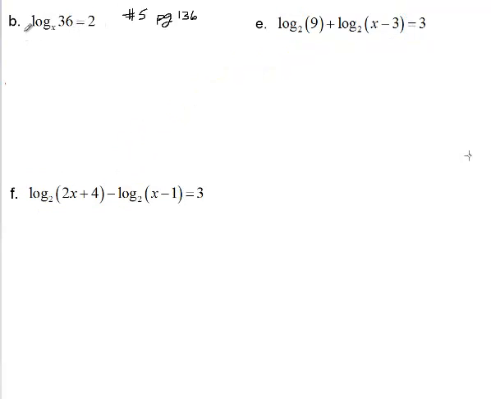All right, let's start. First one, B here, is already a single log equals a number. So I'll use a square arrow here to show you I'm switching now from log form to exponential form. Identify the base. Of course, the base here is x. So x raised to the exponent. What's the exponent? It's the number over here by itself, which is 2, equals the value of the expression, which in this case is 36. So we just switched from log form to exponential form. Now the problem can be solved. Fairly straightforward. You can see right now, therefore, x is equal to the square root of 36. So x is equal to 6. So the first one, pretty straightforward.